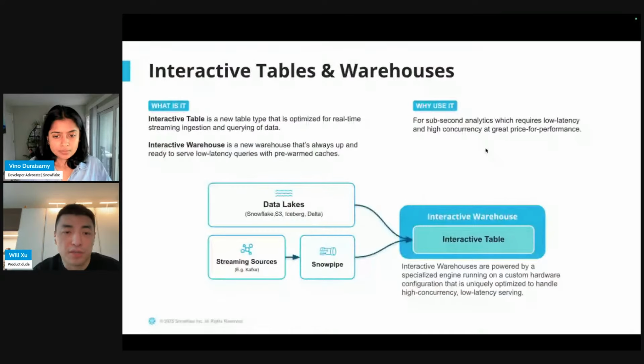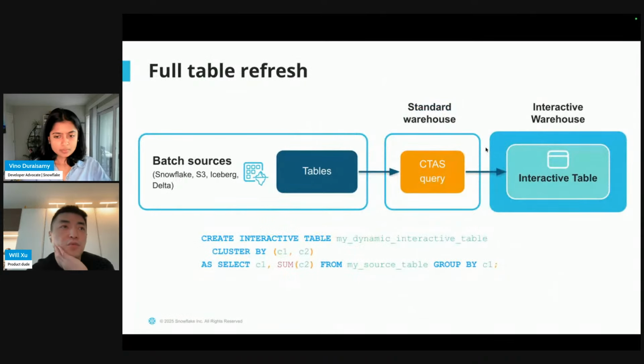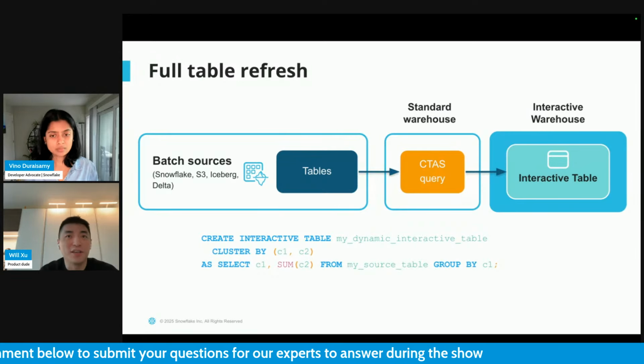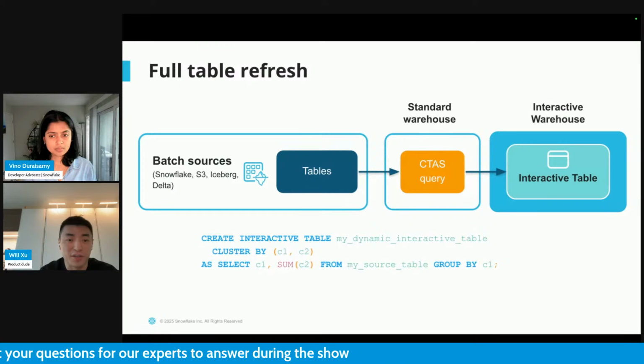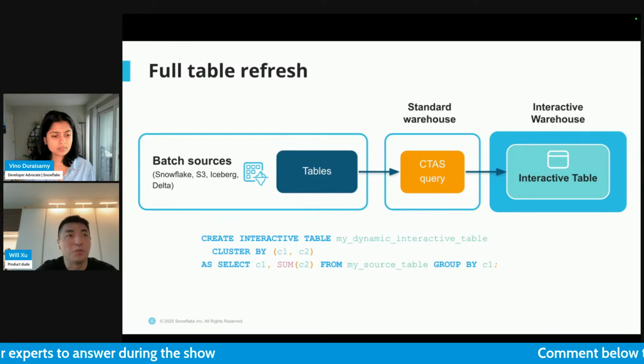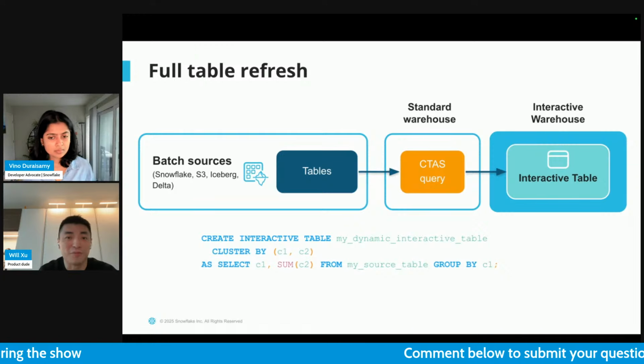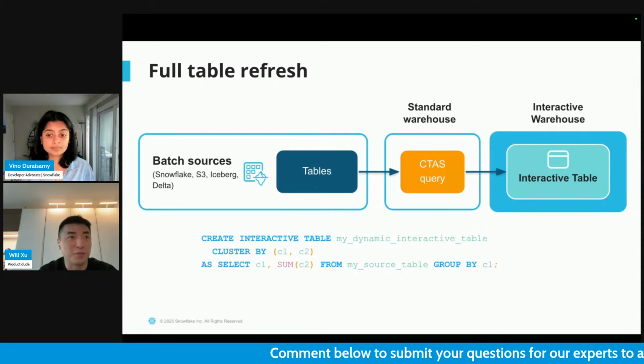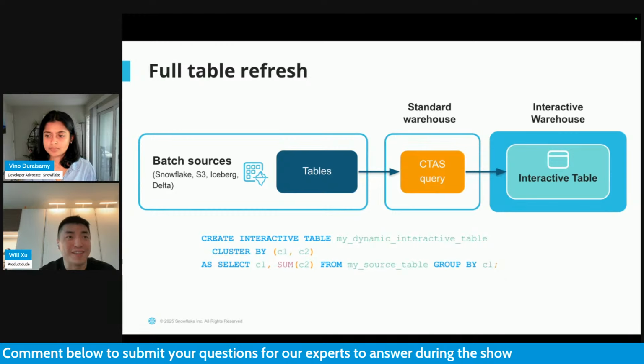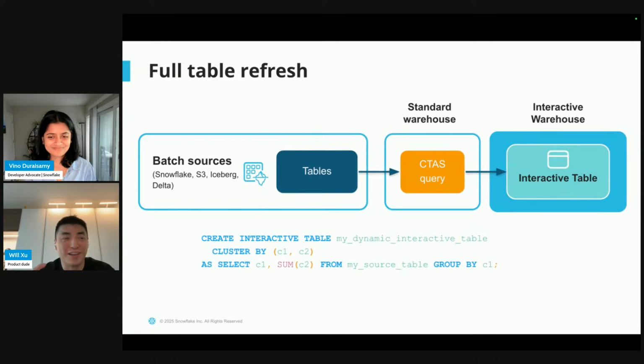Yeah. Okay. So let me talk about a few things. One is interactive table. You can fully refresh the table with a CTAS query or insert overwrite. So this means if your data is in any batch sources, you specify a clustering key, and then we'll do a full ETL job for refreshing this data and then attach it to a table. What's not working with the demo today is I think the refresh process is kind of broken, and we're probably running into some infrastructure hiccups there.